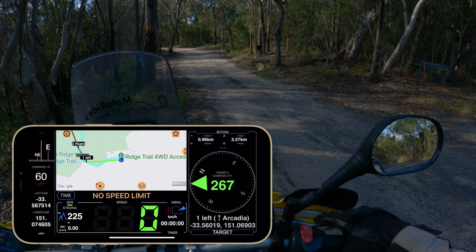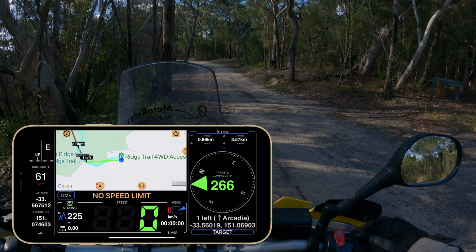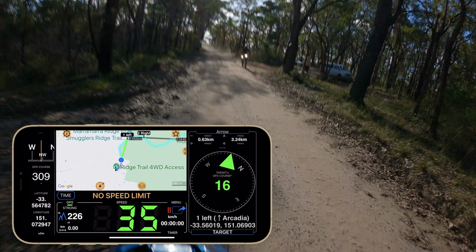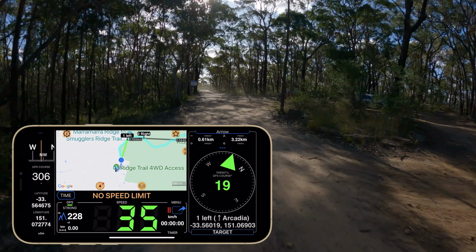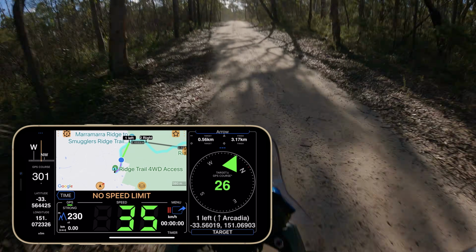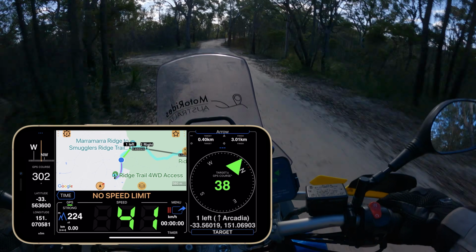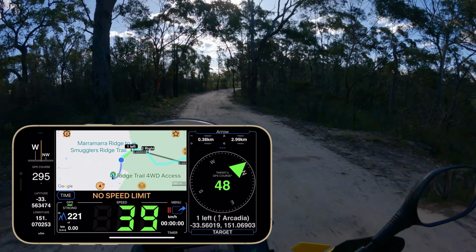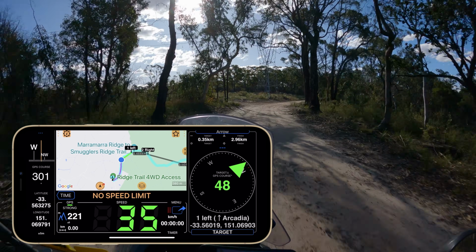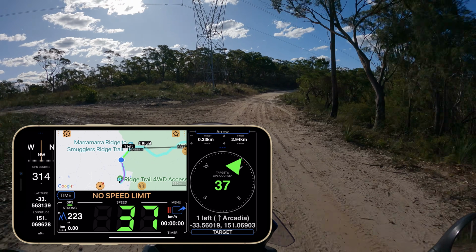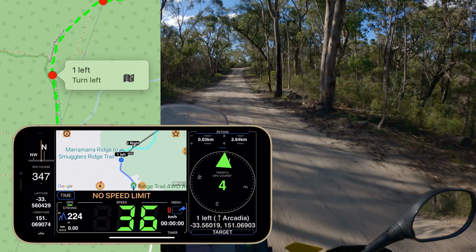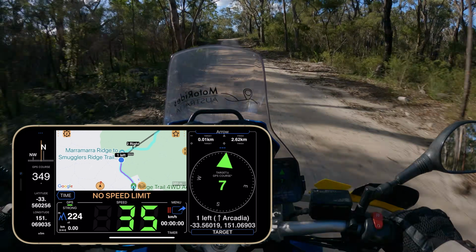Well, because particularly once you've changed sprockets, you've got no idea what speed you're doing. So my friend decided to drop out here, but essentially Speedometer is the same as GPS Tracks, but just has a lot more information. Plus it also has audio prompts, which is quite nice. There's a lot of information it can display that the other one doesn't, but essentially the same thing, just a lot nerdier.